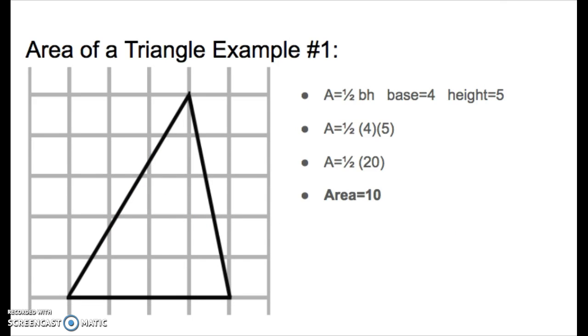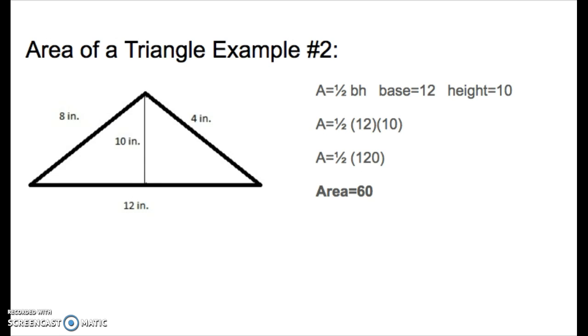In our first example, we're finding the area of a triangle, so we're going to use the formula area equals half of base times height. In this case, we see a grid and there's no numbers given to us, so you have to count along the bottom to determine that the base is 4 and that the height is 5 by counting up. Then you're going to plug these two numbers into your formula. So our new formula is going to look like area equals half of 4 times 5, which is 20. So 20 divided by half is 10. So the area for this triangle is 10.